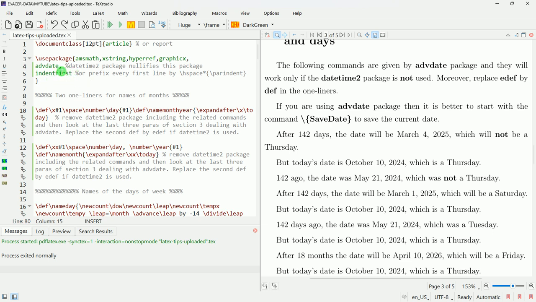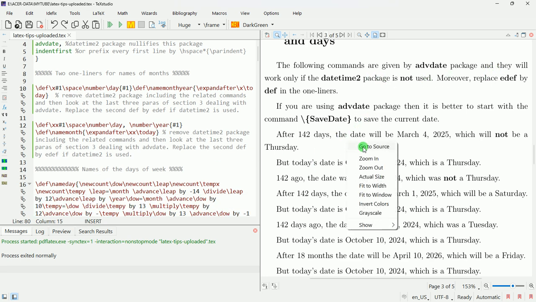By the way, this package will not work if you are using the datetime2 package. It clashes with this package. So you should not use datetime2 if you are using this package. Okay, all these things are written here.